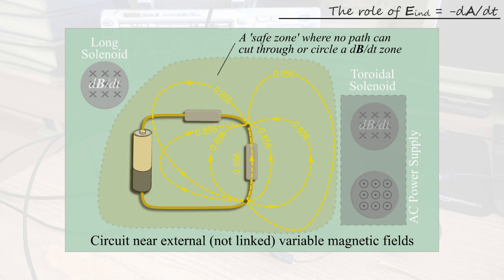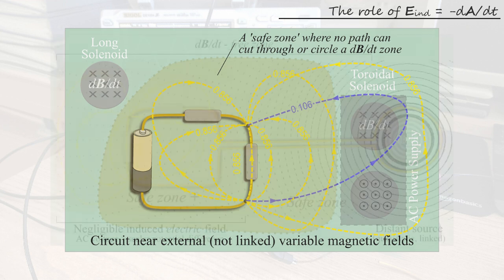As an aside, since with the exception of minor flux losses, a good transformer keeps the entire variable magnetic field confined within its finite core, all we have to worry about in order to avoid cutting net flux is to avoid paths that get inside its enclosure. In fact, if we consider paths that go around the entire transformer, the net flux linked will be zero.